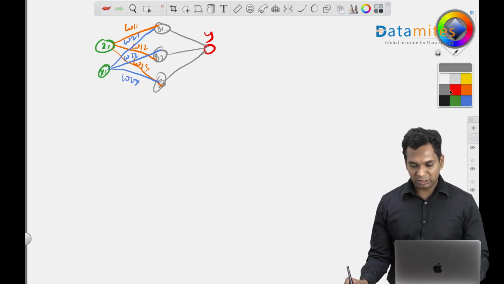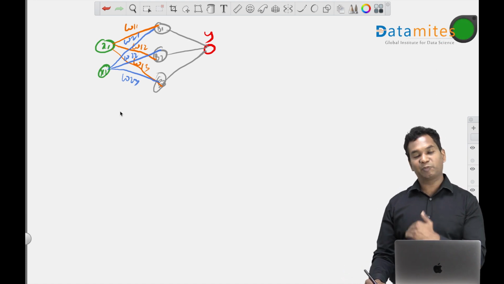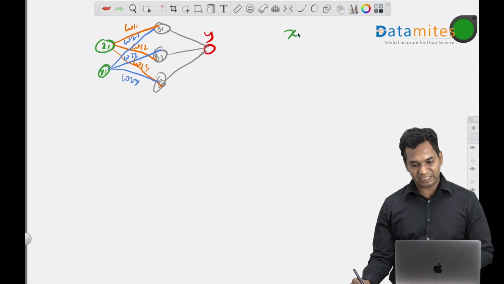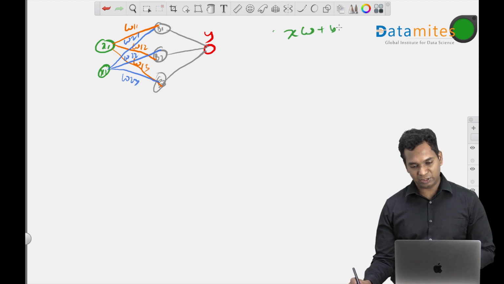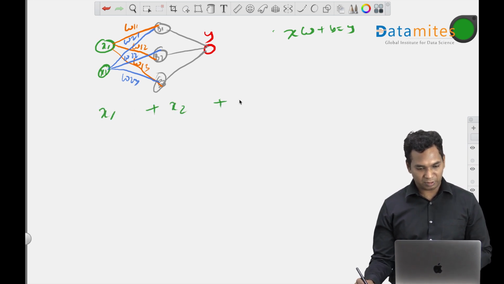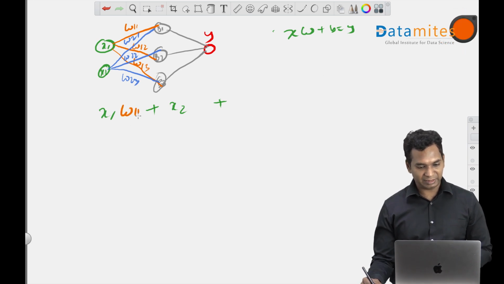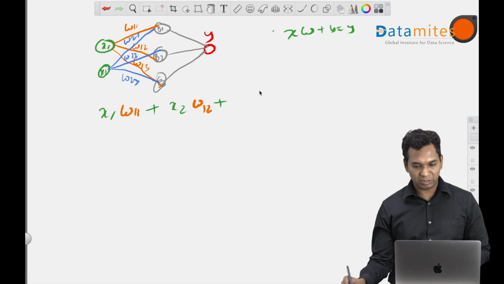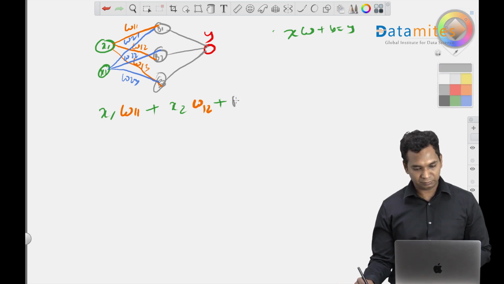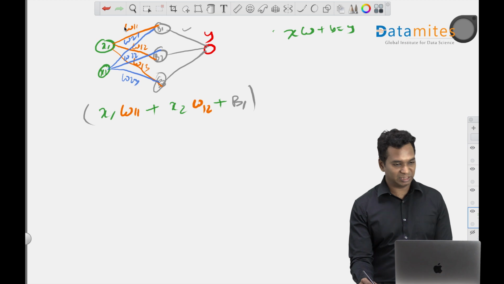Writing down the equation, if you apply the same concept of xw plus b is equal to y, in this case it becomes x1 w11 plus x2 w21 plus b1. I'm going to use the same colors so that you can relate that.